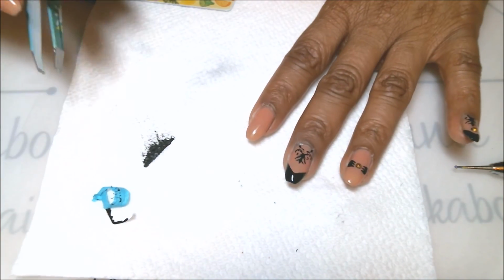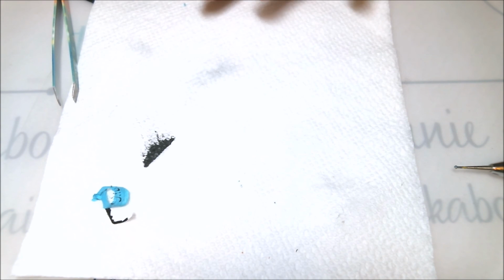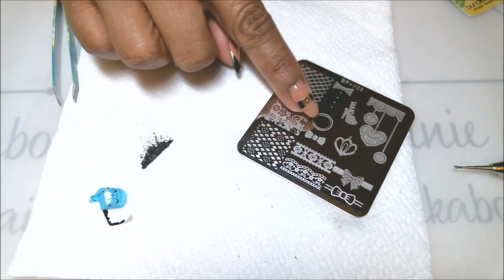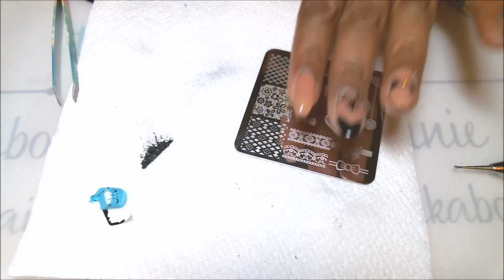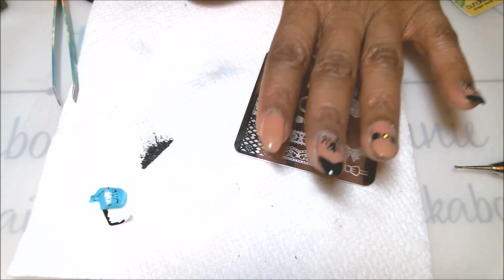And that one's done. The other one is pretty simple. For that one, we will be using the little bow that's right here. So we can take that image off. And that one's going in the middle of the nail, as you can see.